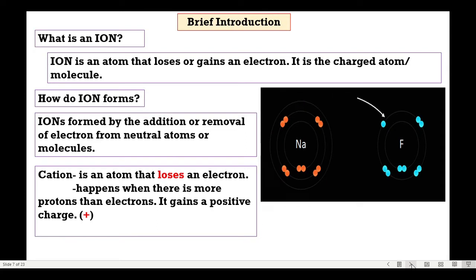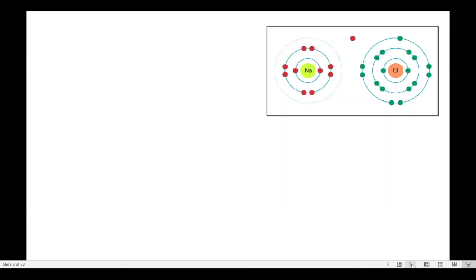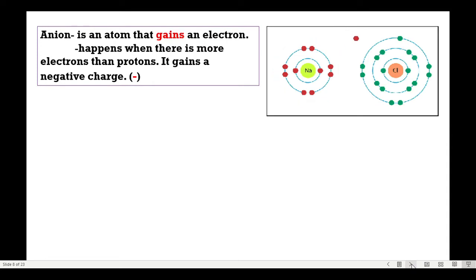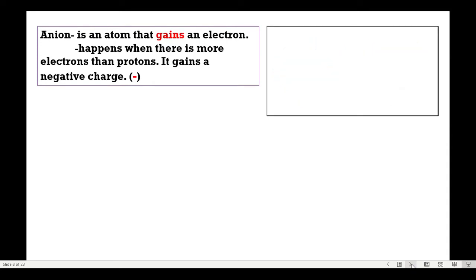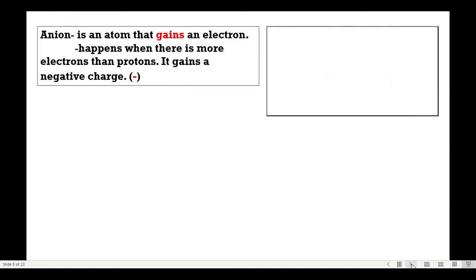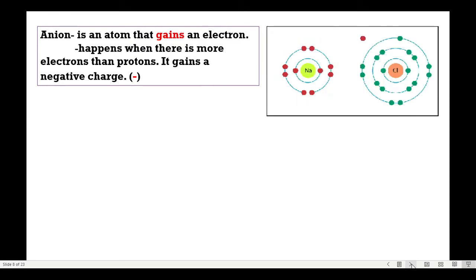Okay, nagdagdag kasi siya. Dito naman kay sodium chloride, ayan, asan dyan yung cation and anion. So, si sodium, positive ang charge niya, nag-lose siya ng isa na lipat kay chlorine. Si chlorine ang anion kasi siya yung mag-gain ng electron. Okay, negative charge siya. Ayan. Malinaw yun, ha?